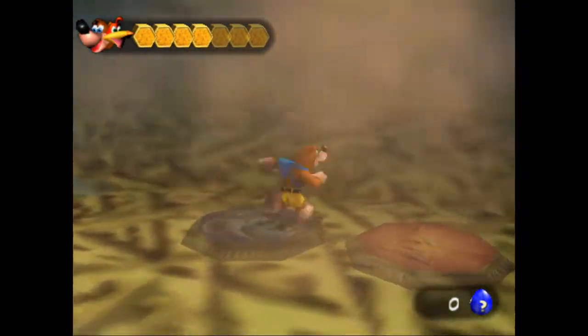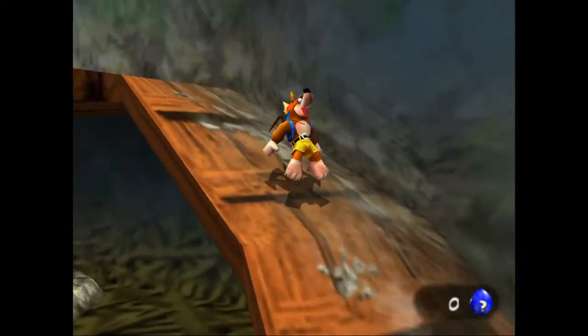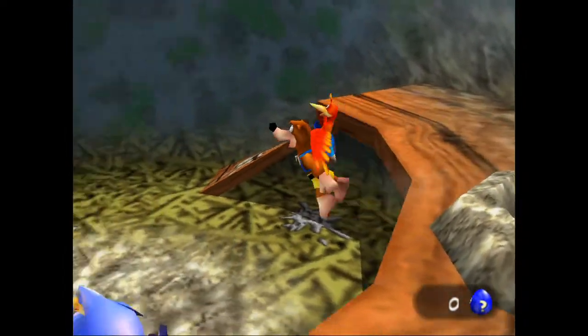Ouch. So these are split-up pads. And one of Kazooie's abilities, on her own, is the ability to hatch eggs. So we can come back and hatch this egg. I don't really know what it'll give us, I don't remember.